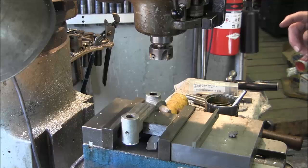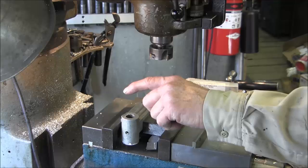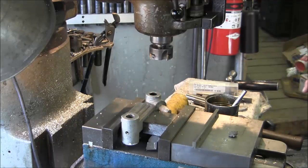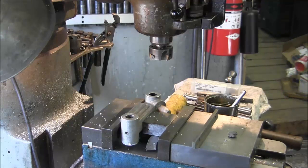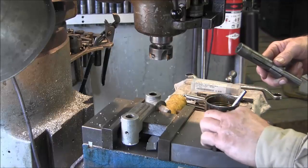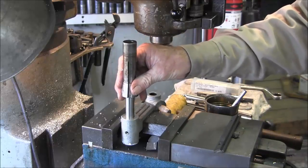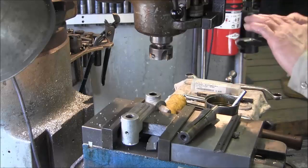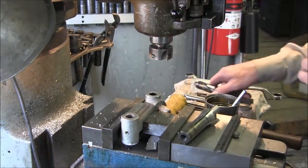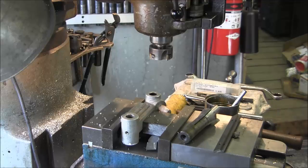Alright, we're going to set up our drill chuck here so we can locate this hole, and then we're going to go ahead and set up the drill and the reamer. Alright, I've worked out a combination here. We're gonna be running this 5/8 collet with a 5/8 rod. That'll locate that hole. Then we're gonna go ahead and put in a 1/2 inch collet. We're gonna go down, we're gonna drill that hole. Then we're gonna slip this into the 3/4 inch collet and we're gonna ream that hole. And then we're gonna come over here and catch this one here.